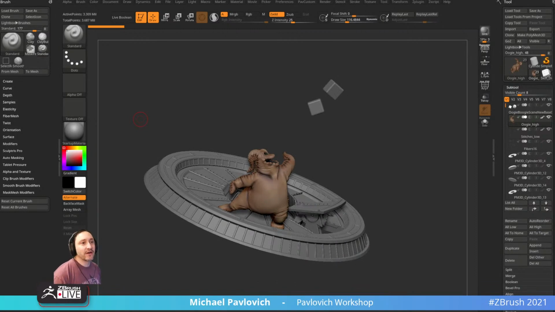Is that dice UV unwrapped to be able to take textures in Keyshot? Yes, it is UV unwrapped. And you know what, I guess we can look at that too if you'd like.